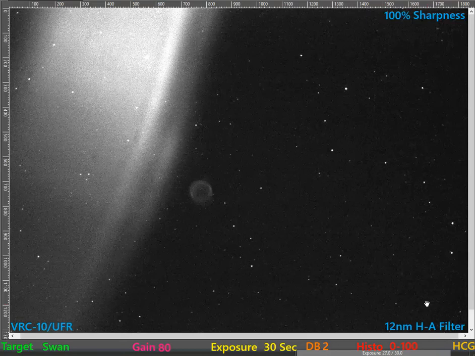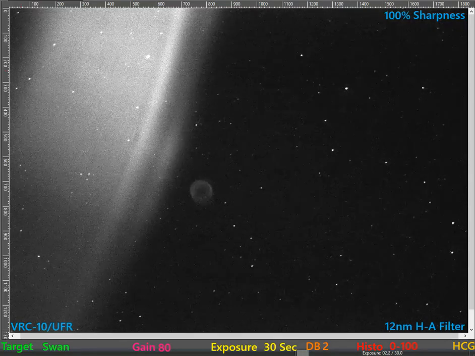Let me go to a different target and see if the position of the scope makes a difference. Crazy. NGC 6888. Enter.